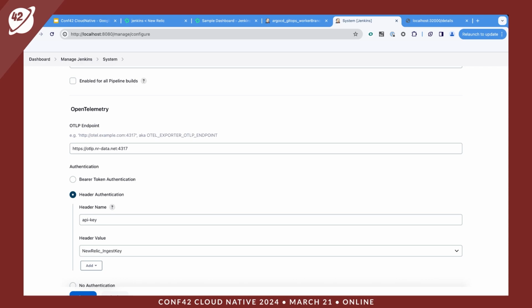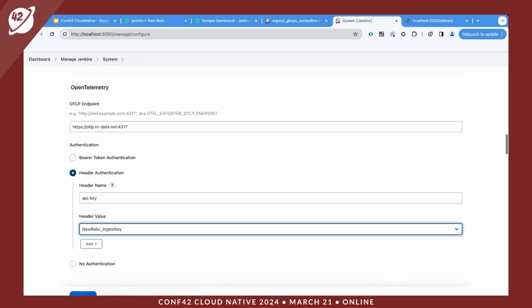In my scenario, I'm using New Relic. So the endpoint is otlp.nr-data.net, and 4317 is the port. The authentication which I am using is the API key, so I have leveraged header authentication. I have named that header, and the value is the New Relic ingest license key. Okay, and I click on save.